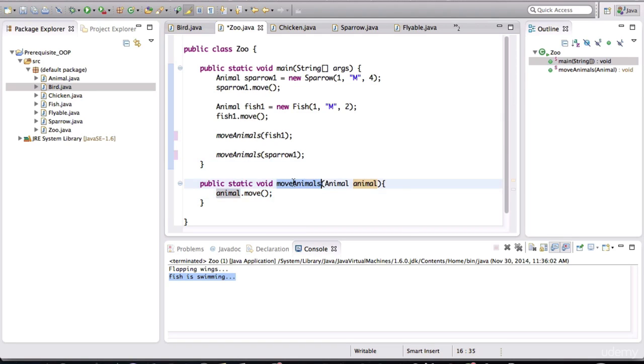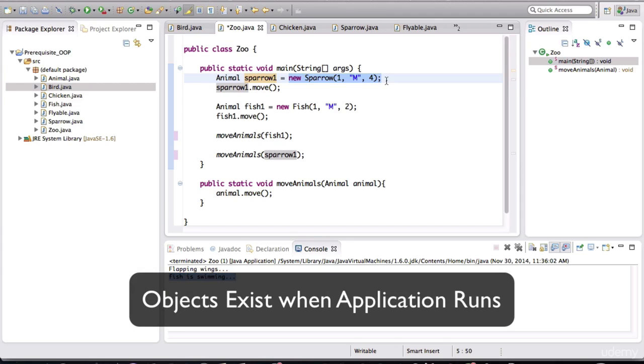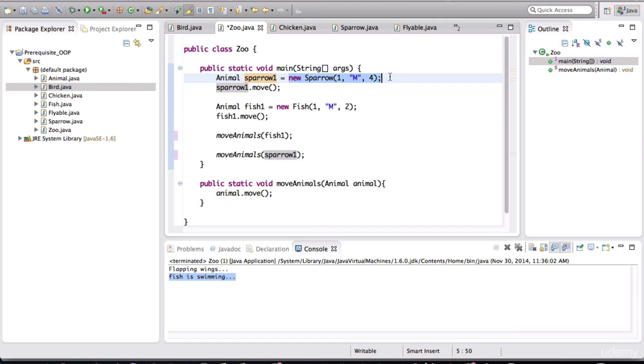So remember, in this method, we are passing in the variable. Right, we are passing in fish1, which is an instance variable. We are passing in sparrow1, which is an instance variable that is pointing to the object that will get created when we run this application. All right, I'm going to put, again, the emphasis on running this application. When the application runs, that's when all of this gets wired together and these objects come to life, and you reference these objects through this particular variable that will know exactly where the object is located in memory.